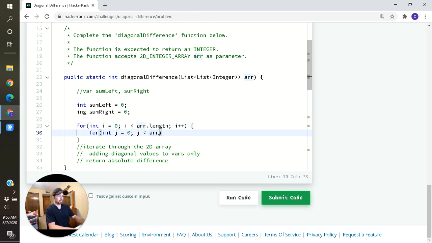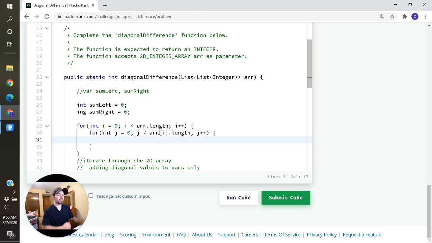Alright, it took me a second to remember how to do that.